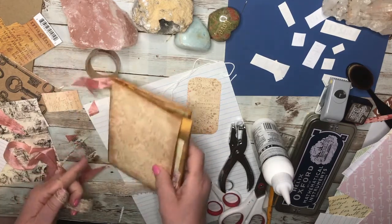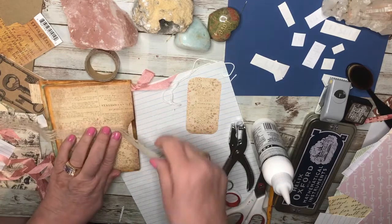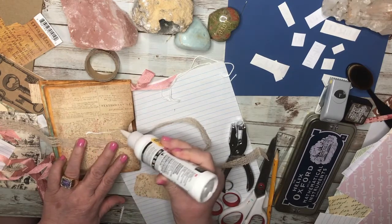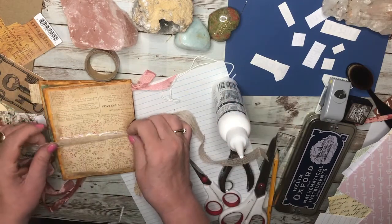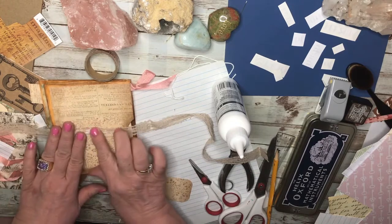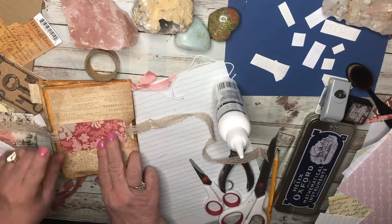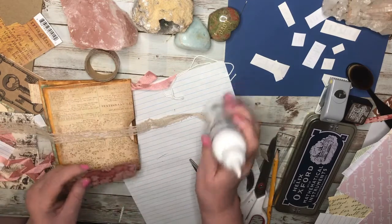Okay, now this is the back, so I'm going to put it, this is the simplest kind of closure on earth, pretty much, but it's a good one. It's popular because it works and it's easy. So I'm just going to run a line of glue like that. And I'm going to stick this on it. And I'm going to try to make it pretty much in the middle of this oval or half circle. Just let that stay there. Now I have to decide, I haven't made this decision, if I want it to be this way or this way, which I think this way looks better. It's more simple.